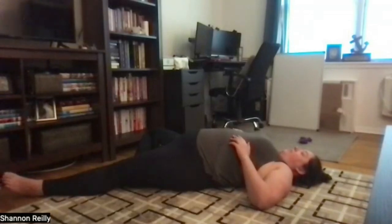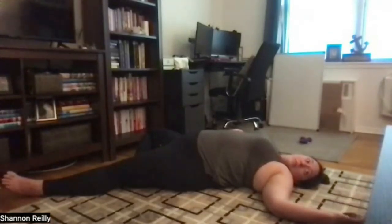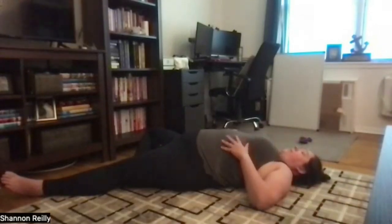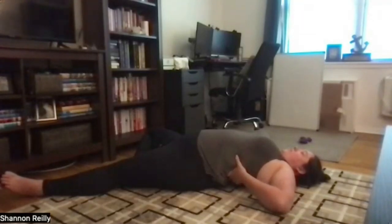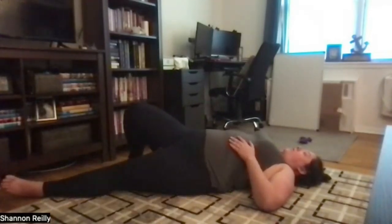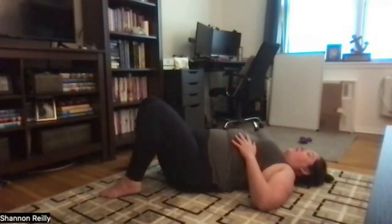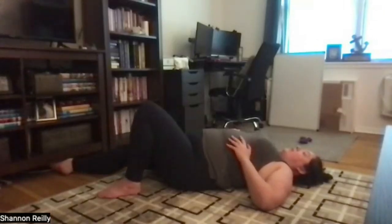A couple more breaths here. Slowly start to place the right foot back on the floor. Place the left foot on the floor. Lengthen the right leg along. Feel the front of your right hip release, the back of the knee release.